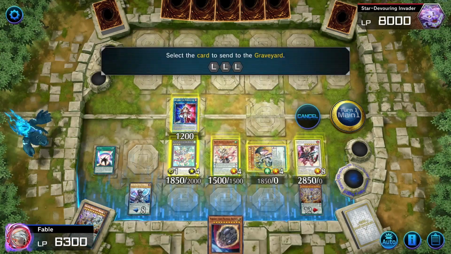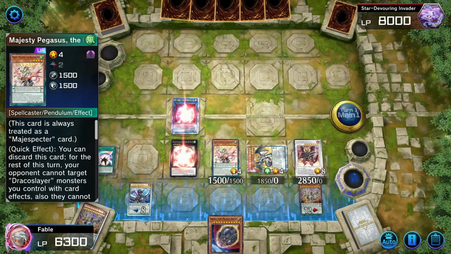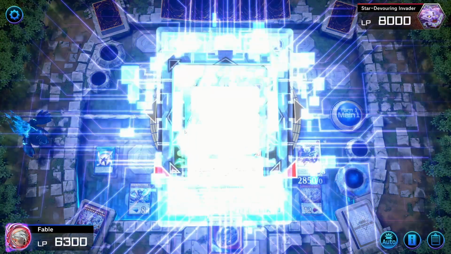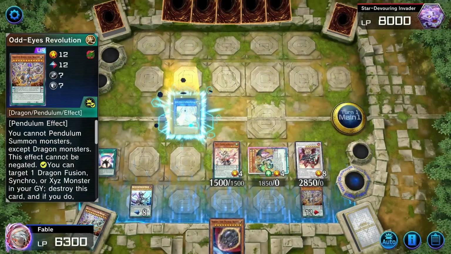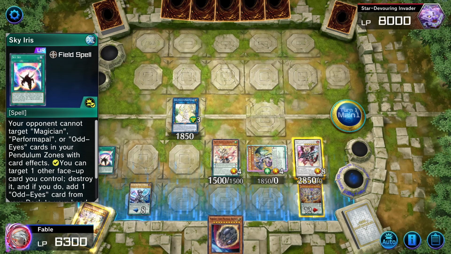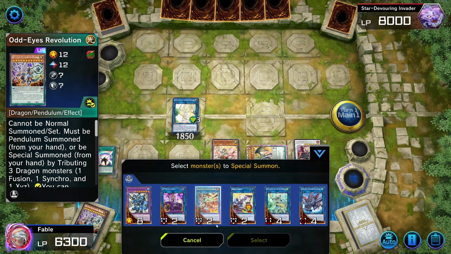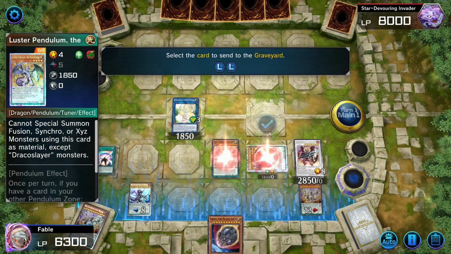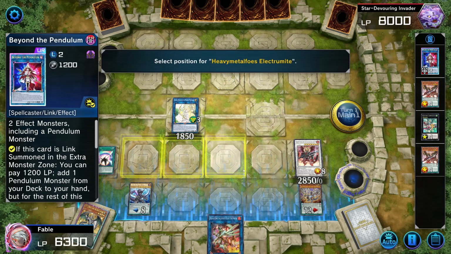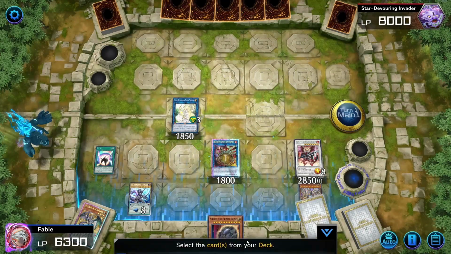So we're going to go Selene by taking our used Paladin plus a Spellcaster, which is Beyond. Selene will now have 3 spell counters because our scales count as spells, and the Sky Iris is 1 spell, obviously. And we're not going to use her effect just yet, but what we're going to do at this point is make Electromite. Electromite's effects by taking these 2. We're going to use Electromite to add the Astrograph.